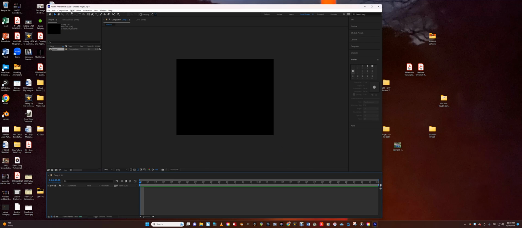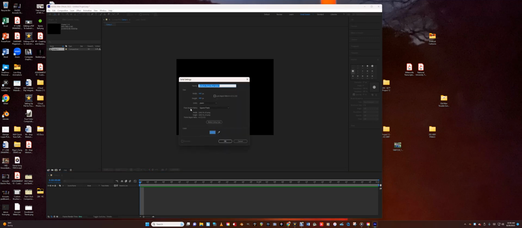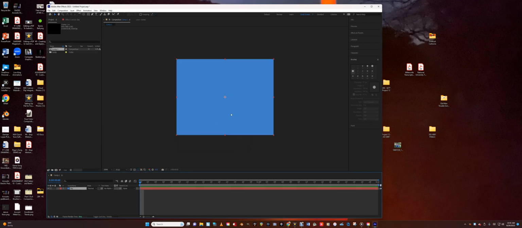So let's do that. Let's go up to Layer. We're going to do New, and we're going to choose Solid. The shortcut is Control Y. Okay, so a solid layer. And notice here I have a blue already set up here. So I'm going to use that because I want to create a sky. So I'm going to change the name of this label to Sky. Click OK. And there you see I have a solid layer named Sky on my timeline.